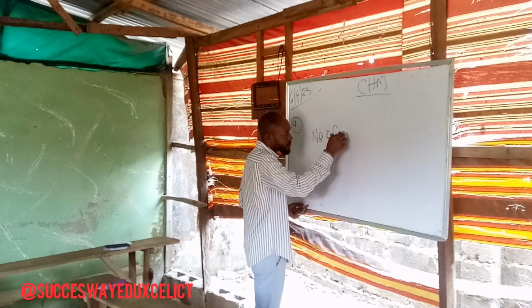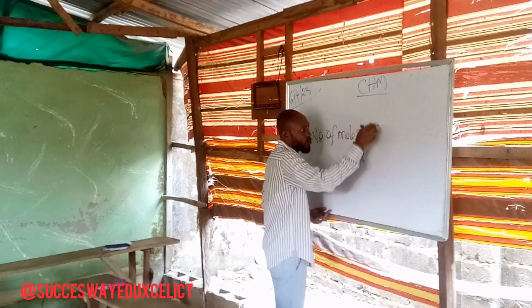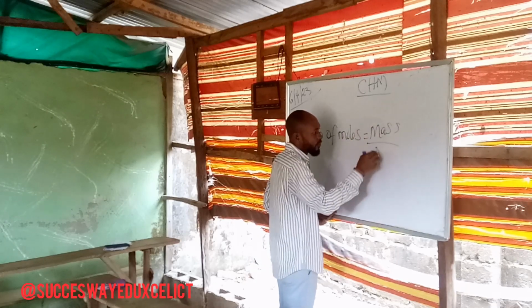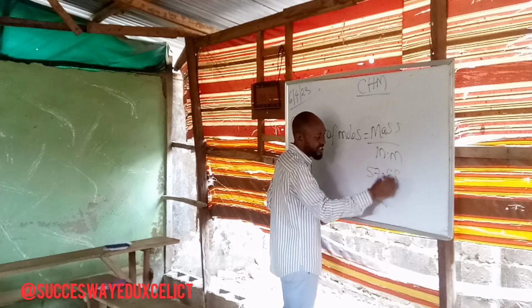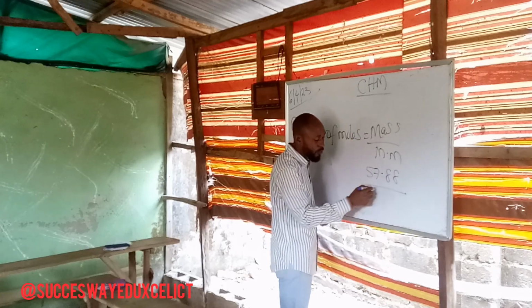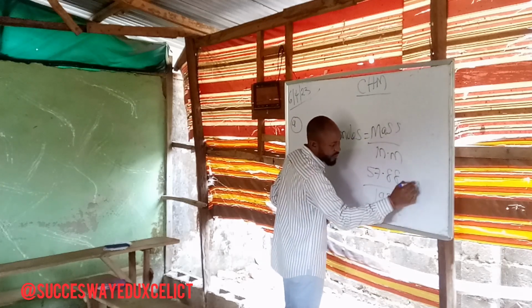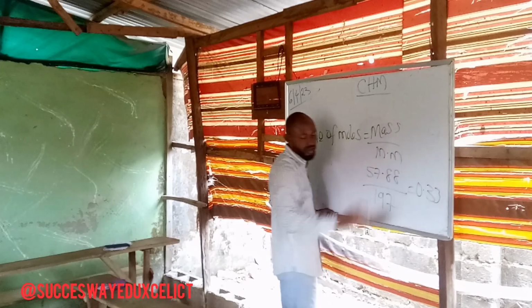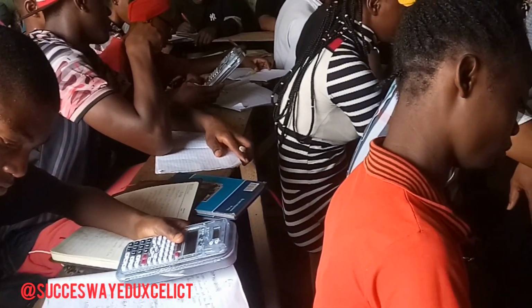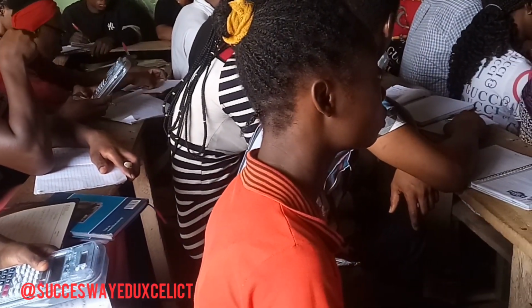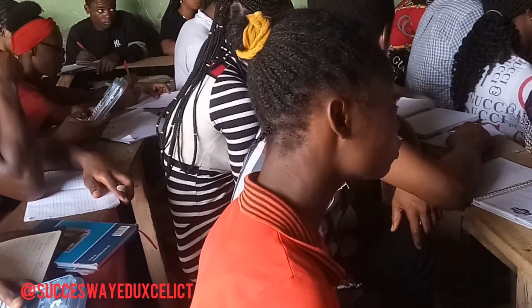Number of moles is equal to mass all over molar mass. We got the mass to be what? 57.88 all over the molar mass of gold, 197. This should give us 0.033 something, 294. Is it 29? Yes. Approximately 0.3. I'll leave it like that. Number of moles, approximately 0.3.